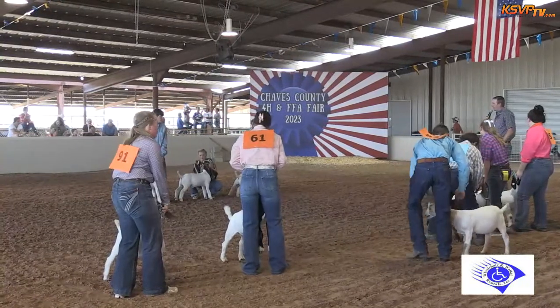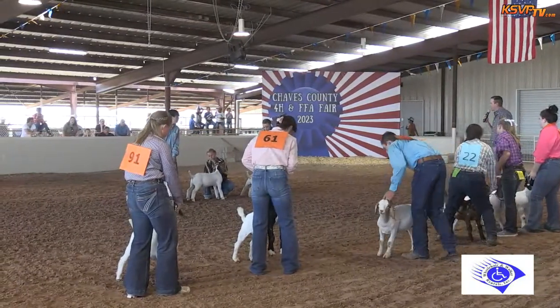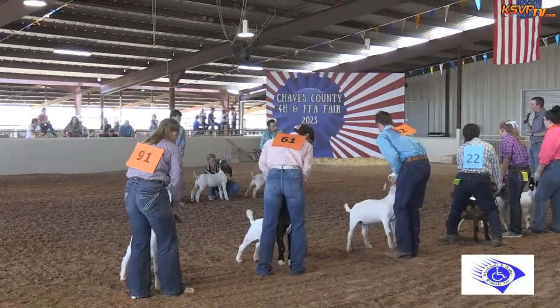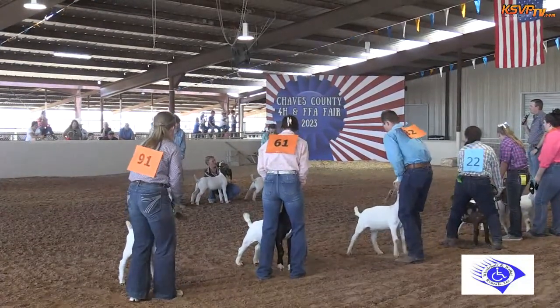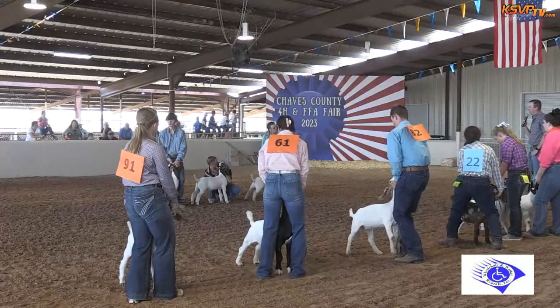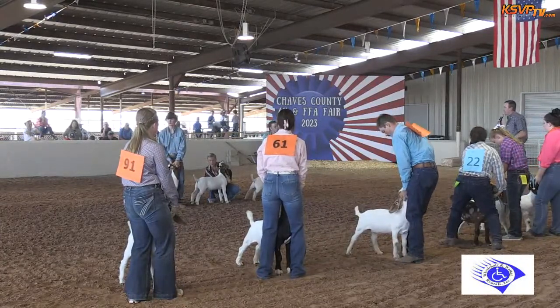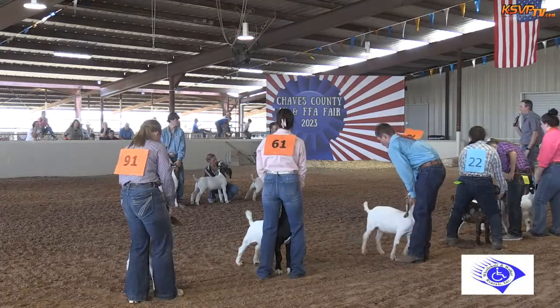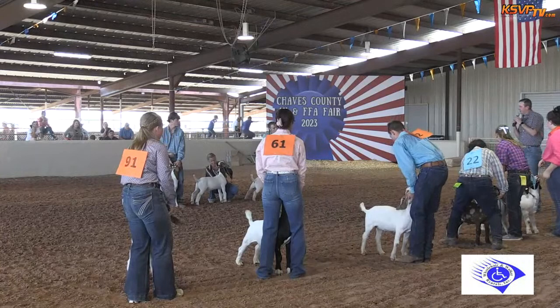Get around behind him, he has the most shape in his leg. He's the deepest in his twist. There's just simply the most product in this one. Wish he was a little longer, wish he was a little prettier, but my goodness, he's really stout, really pulled apart, and has a ton of mass and shape to him. Still acceptable in terms of the way he handles his feet and his legs, and acceptable in terms of his build and balance from the outside.